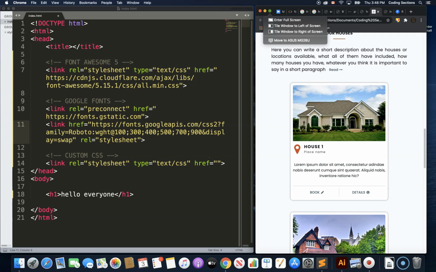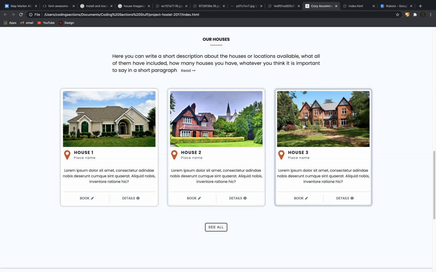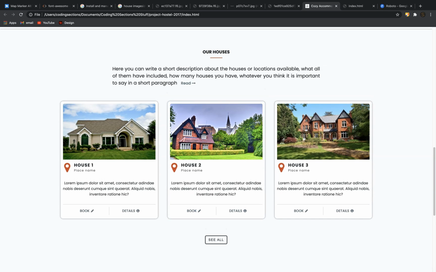I was taking a look at my old projects and I just found this one that I made in November 2017, a long time ago. It is a very simple project that I really enjoyed making. So I got the idea of coding this section again, at least only the cards part probably.